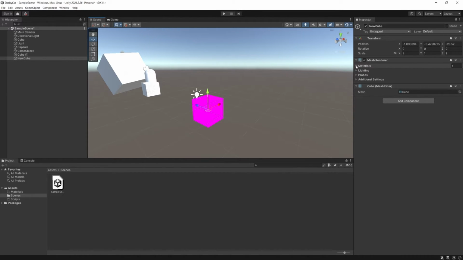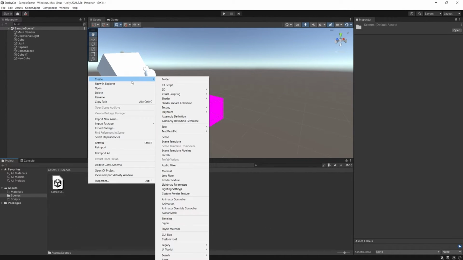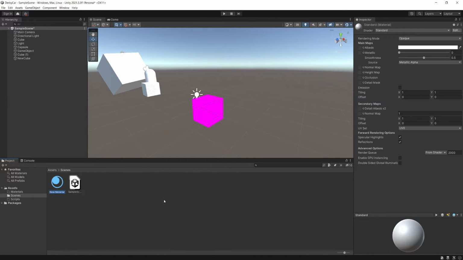So if I expand materials in the mesh renderer, you see there's no material there. Let's actually make a new one. I'm going to come down to my project view, because a material is something that exists as a file on our computer, not something inside the scene. I'm going to create a material and call it m_testcube. Doesn't really matter, I'm probably going to delete it later. Over here, your material inspector might look slightly different. All I want is to keep the defaults, and I'm going to click and drag onto the material right there.